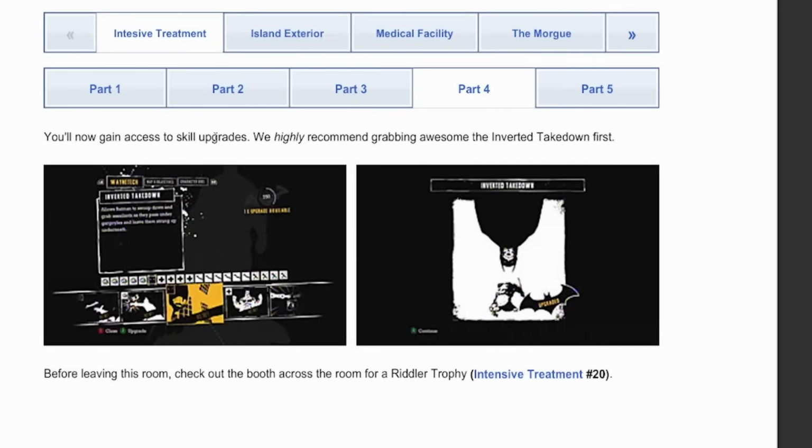Oh, you now gain access to skill upgrades. We highly recommend grabbing the awesome... I'm sorry, what? We highly recommend grabbing the awesome inverted takedown first. Before leaving the room, check out, yep, get the Riddler trophy. Okay. You know, it was the Day 1 version, you know. They rushed it, you know, for release. They didn't edit it.